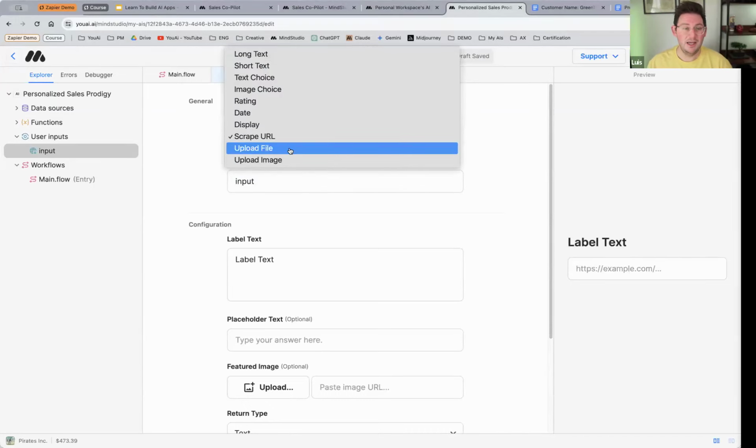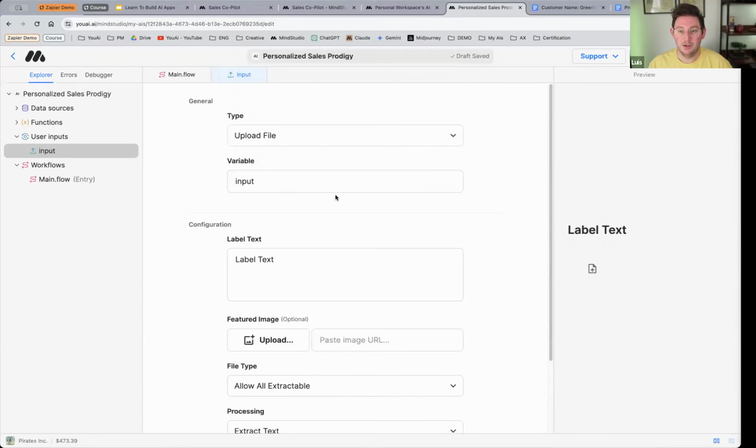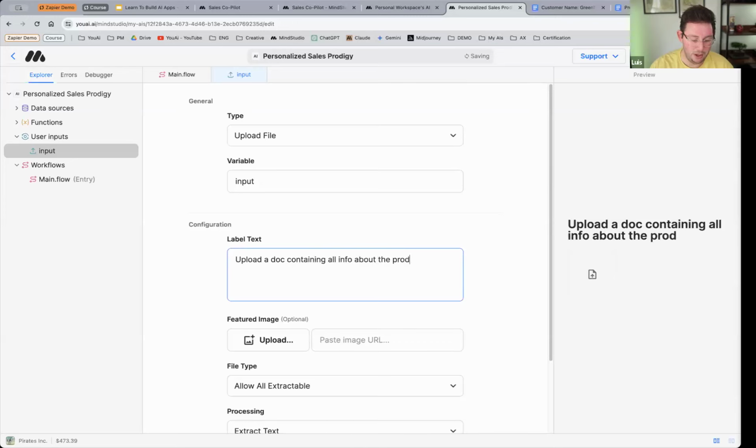In this case, I'm going to use the upload file user input. And we can label our text here. We can say something like, upload a doc containing all info about the product you are selling.